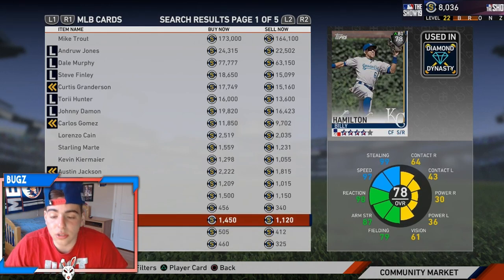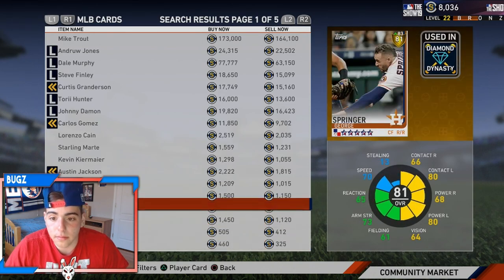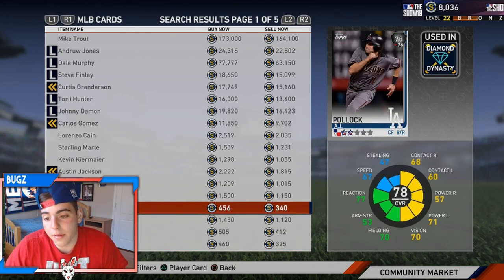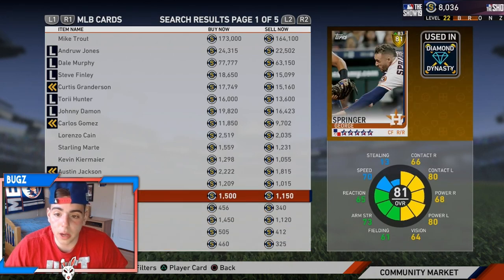Adam Eaton, how is he still silver? He has literally batted under .200 his whole career. Get out of here. Inciarte, Adam Eaton, and AJ Pollock are my top silvers. They're not even that good. But you know what? It's better than having a bronze. Those are my top three. Nothing special. But let's get onto the gold.